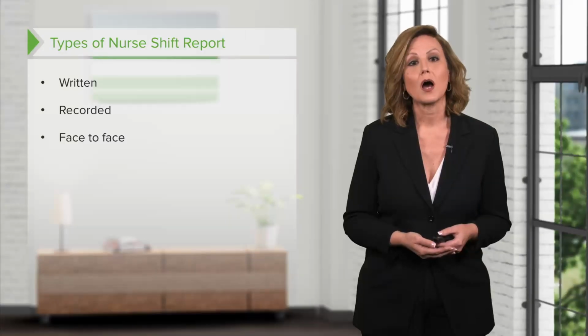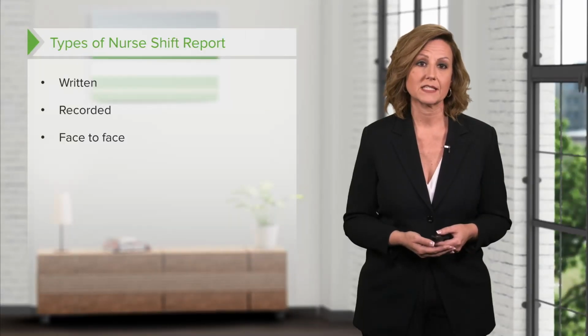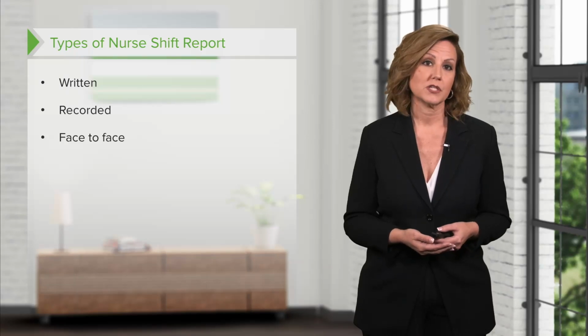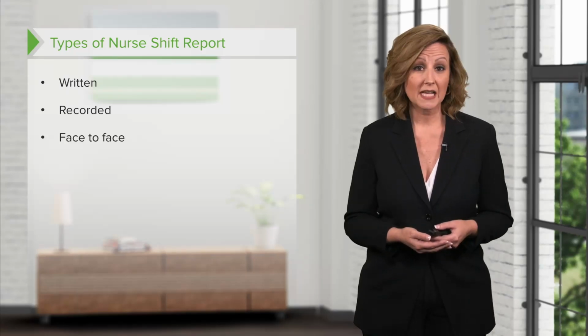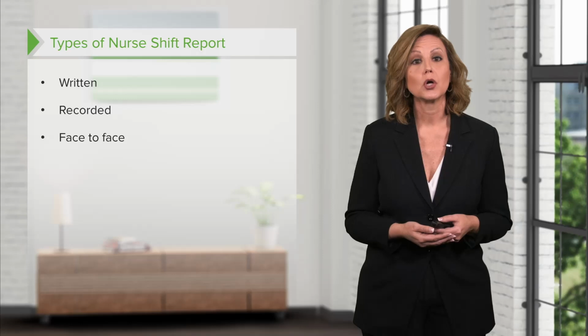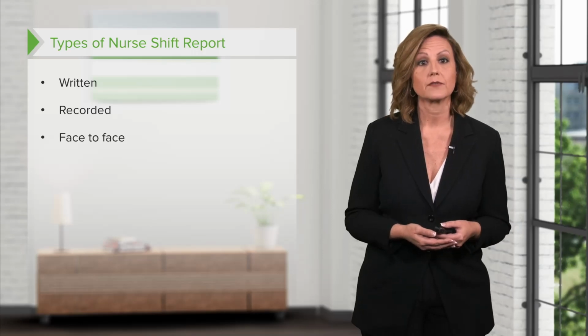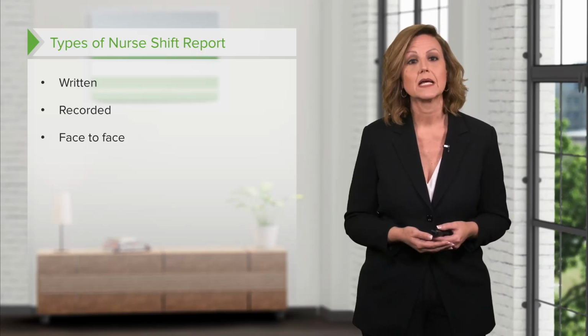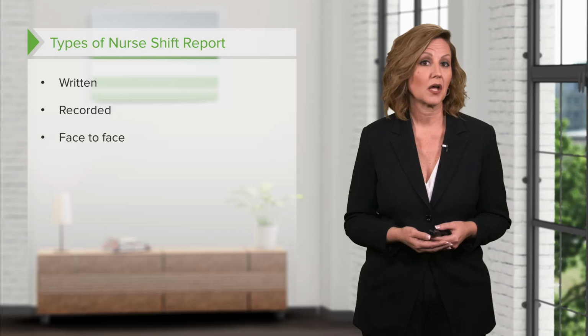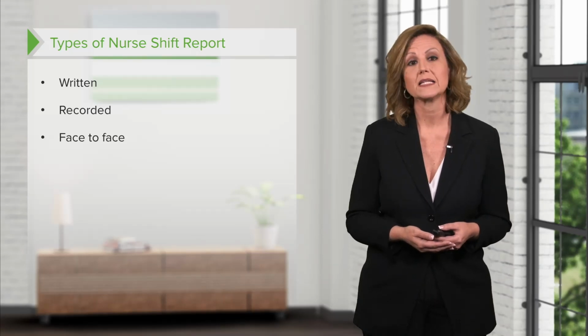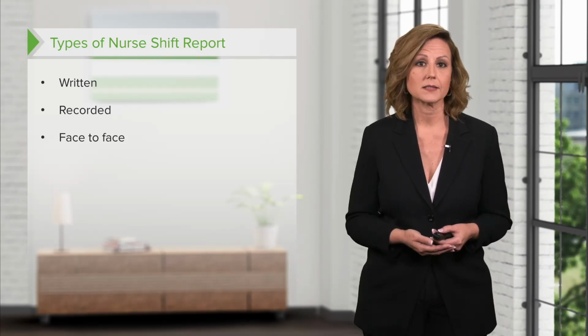Now, one of the most common types of nurse shift report is the face-to-face. This is where both nurses, both offgoing and oncoming, actually sit down, have a conversation, go over what happened in the previous shift, what's scheduled to happen in the next shift, and have the opportunity to have a dialogue and ask questions and clarify any issues before they arise.